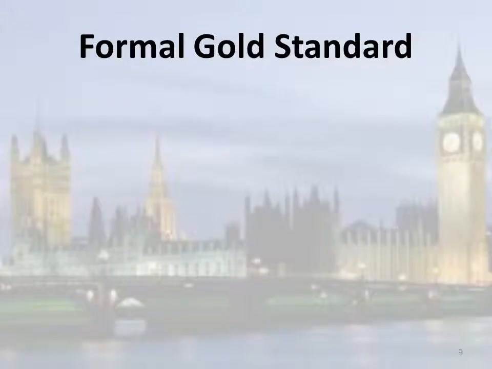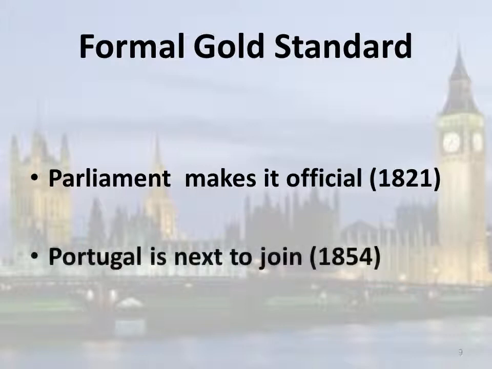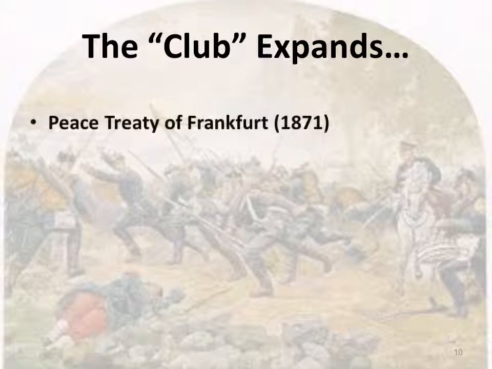It took Parliament another hundred years to make it official, which they did in 1821. It was another 30-some-odd years before any other nation — Portugal — formally adopted a single gold-based standard. Then in 1871, what we now think of as Germany had fought another war with France. The Germans were victorious, and one of their conditions of peace was to be paid exclusively in gold. They used this stockpiling of gold to convert to a gold-only standard and remove silver from their official monetary base.